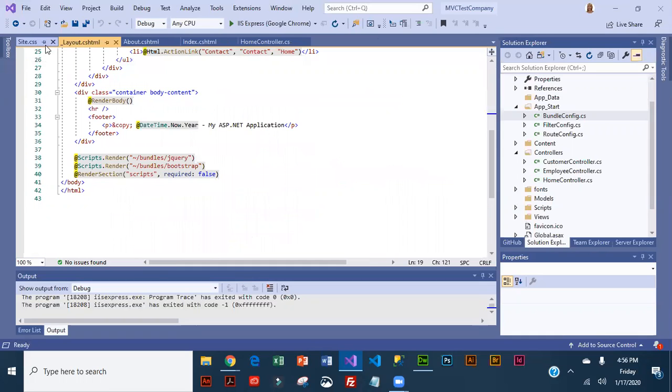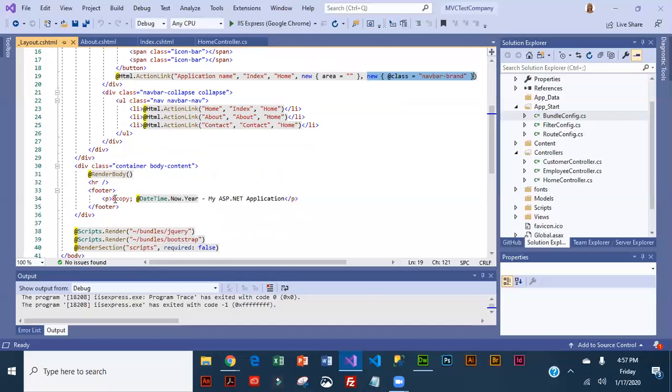Let me close out of these, and we'll take another look at layout, and specifically, we are going to look at render section. Render section lets you place any type of tag, like a header tag or a script tag, in the layout page. And it basically lets you indicate whether it's required, true or false, so your views don't have to include it.